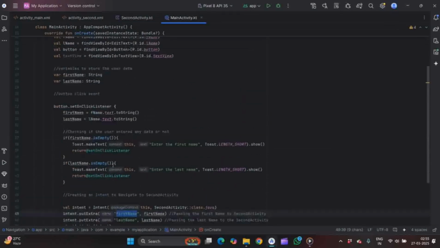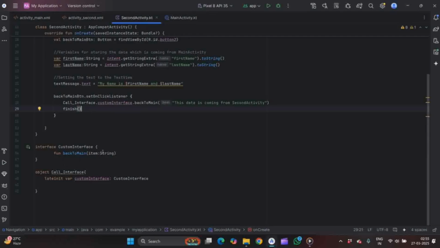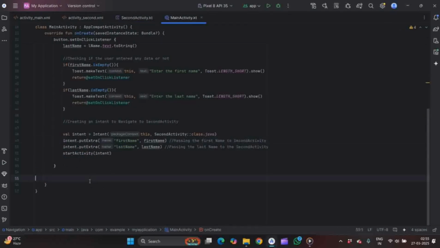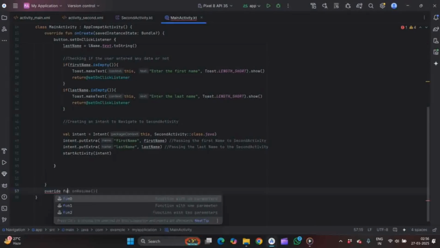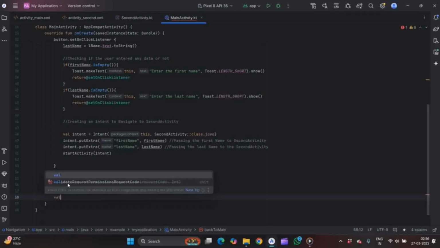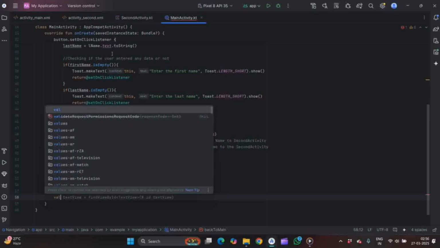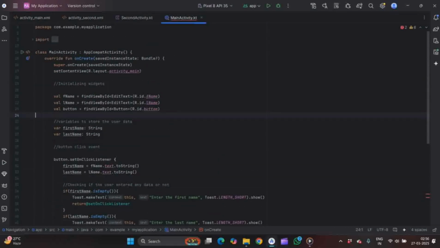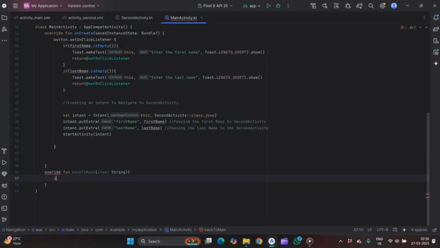So let's go to the main activity and now write the code for our abstract method. After the override function onCreate, we have to create another function or override backToMain, which is the abstract function. Now we have to initiate the text, this one, so it will be initiated inside the override backToMain function.